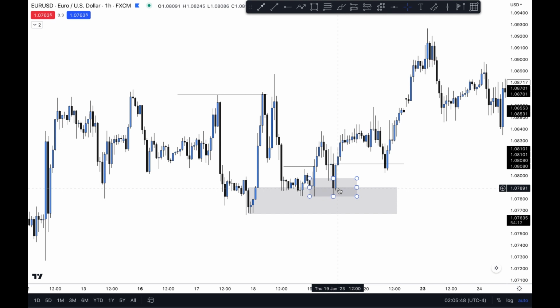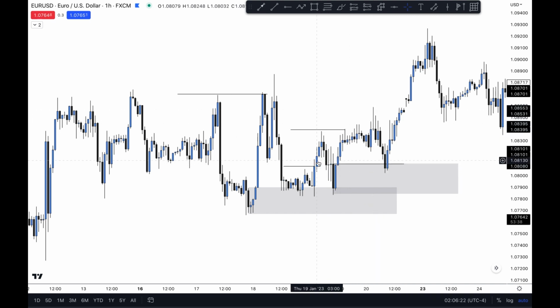And for instance, it even happens again. If you didn't like this first one right here, price comes down, it makes another order block right here. Let me get rid of this one. Price makes another order block right here, and it also breaks structure to the upside again. This is the last high. Price breaks it, makes another high here, and then returns down to the order block again.